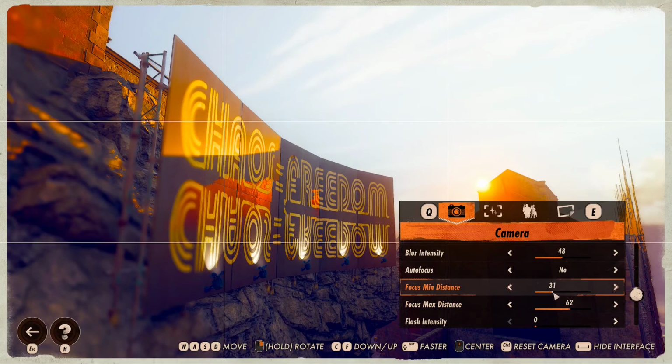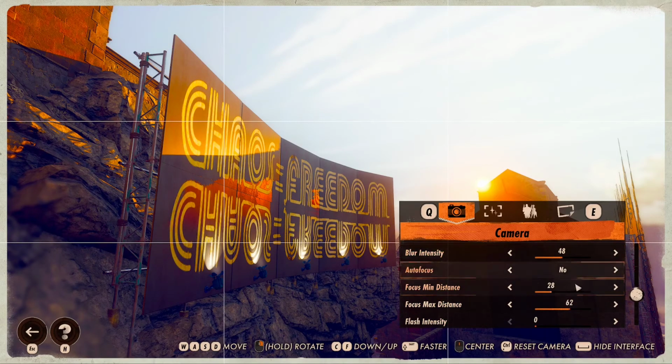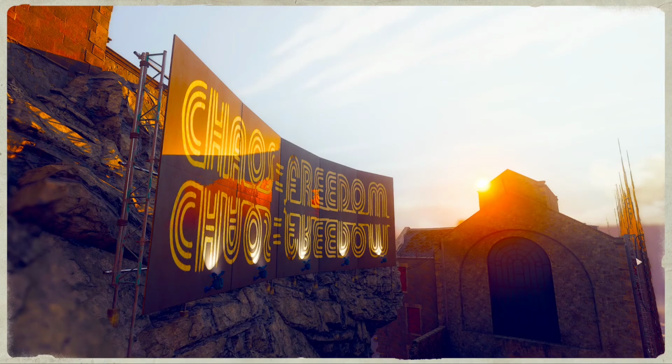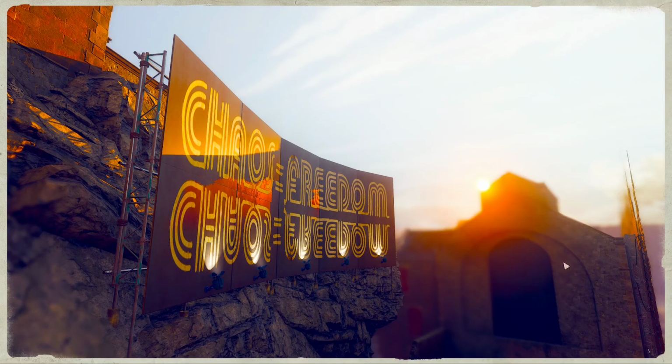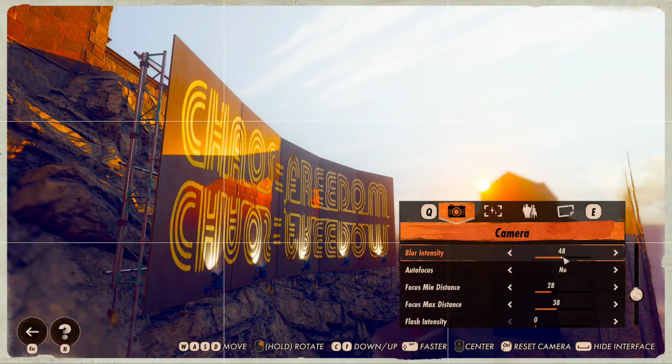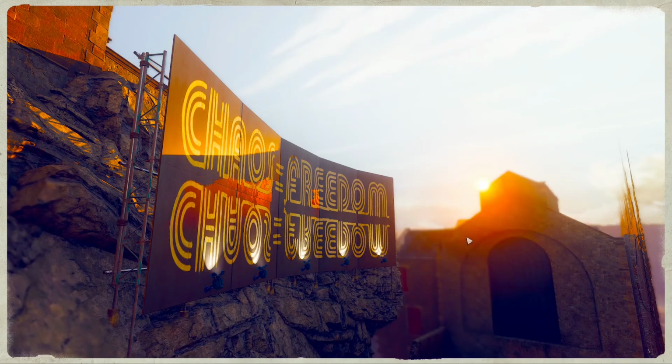Rather than doing the actual depth of field focus, you can do the min distance, which I think we want to get this full sign in focus. And then we want to do max distance. And I sort of want to blur out some of this stuff. Maybe get the sun a bit blurred. See, we got some blur here. Yeah, but we want the full sign in focus. Something like that. Maybe we turn down the blur intensity a bit. Yeah, I like that a lot.